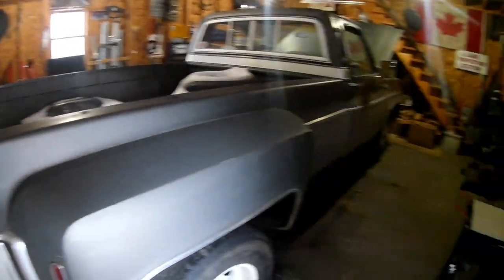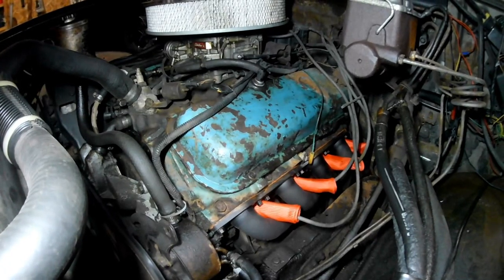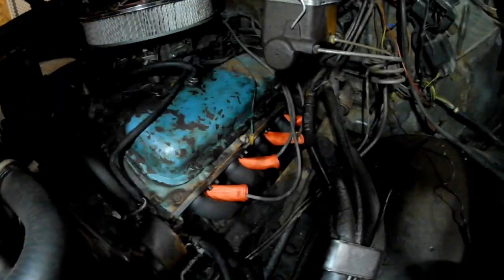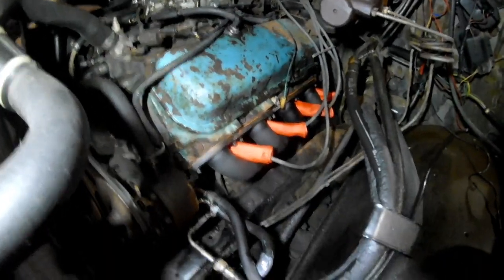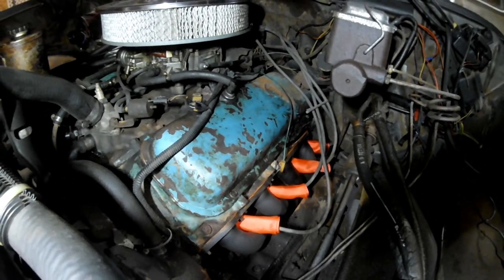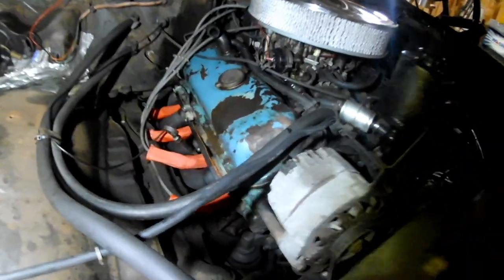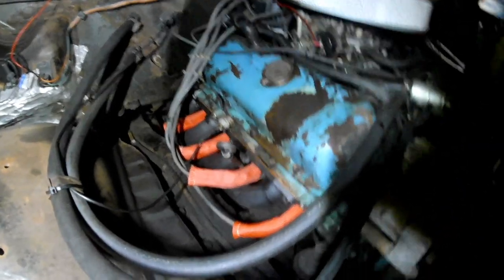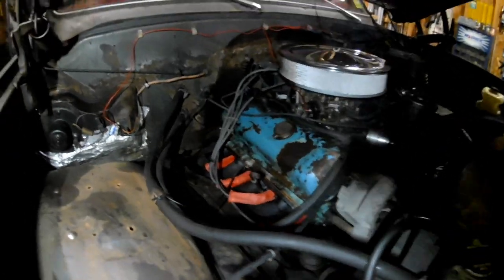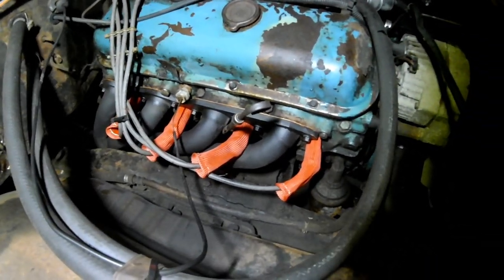Look who's keeping warm - she's got her new red socks on. I picked these up on eBay, I think they were like $16, maybe even less, maybe $9. Just something for peace of mind. I don't think the spark plug boots would end up burning, but they were just getting a little close to the pipes.